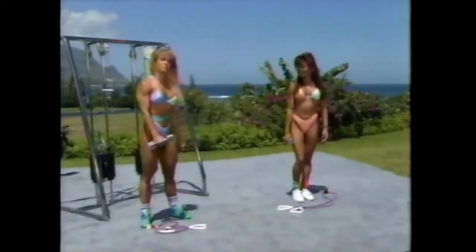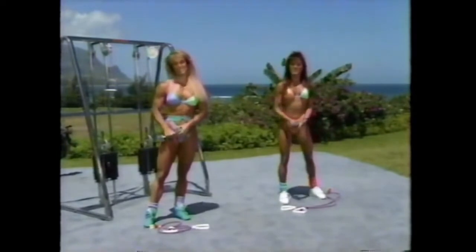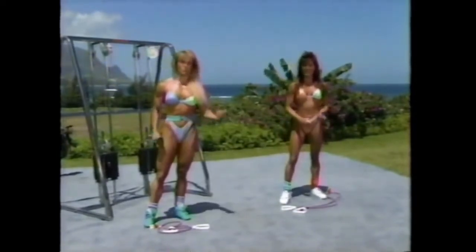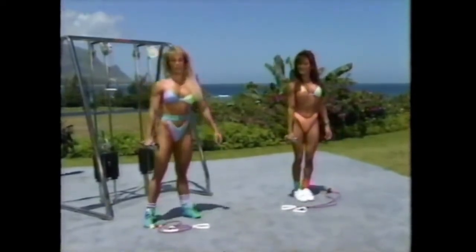Now let's get started with more advanced body shaping exercises for the abdominals. We're going to do side bends with weights. When you start to add weight, you add more resistance and you start to draw upon more of the muscle groups and muscle fibers in that area. So we're going to go ahead and get started with side bends, starting with our right arm.